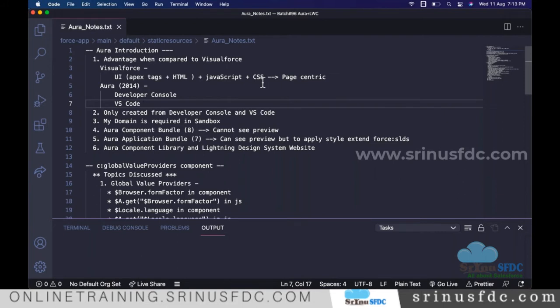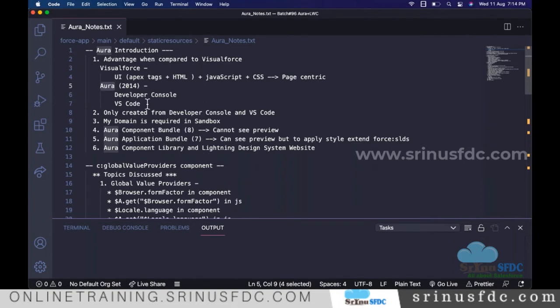Okay, so just understand. And also the internal framework for this Aura component. Aura is an open source framework developed by Salesforce. Okay, so Salesforce is providing the open source Aura framework.